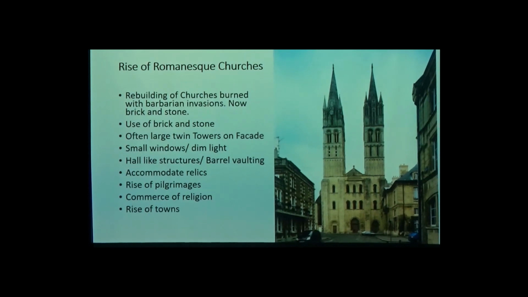The other hallmark is barrel vaulting. Romans did barrel vaulting, and my students always said, tell me what a barrel vault is, because I don't understand. This is a barrel vault. I would call that an arch too. Yeah, actually, it's stacked arches. If you drew a series of stacked arches, you would have a barrel vault, wouldn't you? And that changes primarily in the Gothic. Now, some Romanesque churches were completed on the outside and then finished later. And if you see other hallmarks other than the barrel vaulting, if you see joists like this, cross groin vaults and things, they were done later.